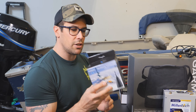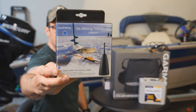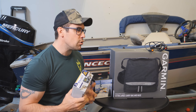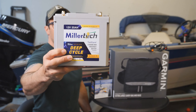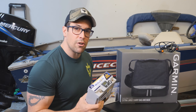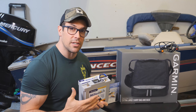You'll also need a transducer. This is the GT8 HW IF — the 'IF' stands for ice fishing. This is the better of the two available models. After that you'll need a battery. Standard Garmin ice fishing bundles come with a regular lead acid battery, but I wanted a lithium iron phosphate battery, so I got a LifePO4 Millertech 20 amp hour battery. By buying everything individually I got it for cheaper, but with a much better battery.